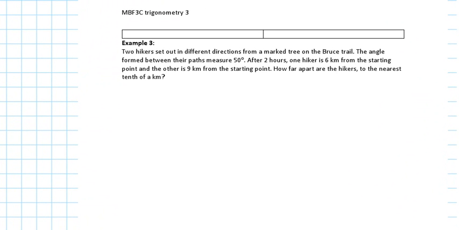9. Now, what's special about the two? If I'm going to draw the triangle, what would you draw? So you would draw one line from me toward Prince, one line toward Zeph. And that's where the 50 degrees is, right? Because it says here that the angle formed between their paths. So they started at my location and they formed an angle of 50 degrees. That's the angle between their paths. Thank you guys. You guys can go.